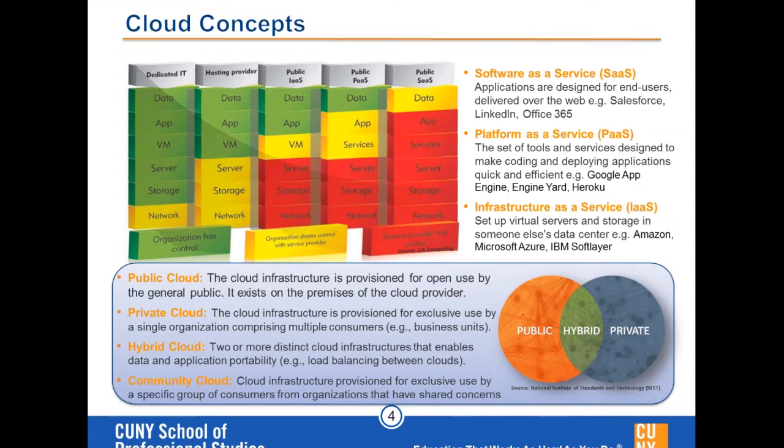And then the last one, which is at its most basic, is public software as a service, things like LinkedIn, Salesforce, etc., where the only thing that you look after is the data, and everything, including the application, is provided by the cloud provider. Now, the IaaS, the PaaS, and the SaaS service offerings can be provided publicly by a cloud provider such as Amazon or Microsoft, etc., and that's the public cloud.